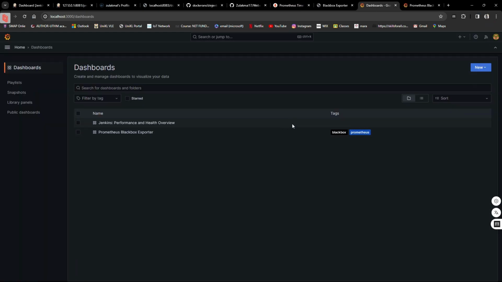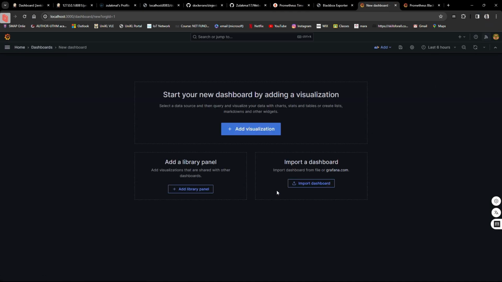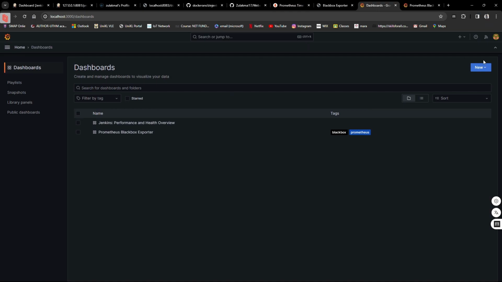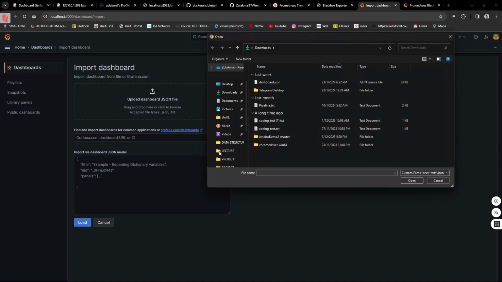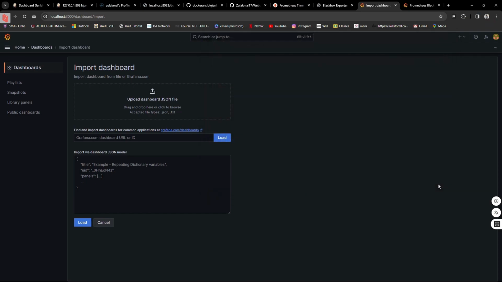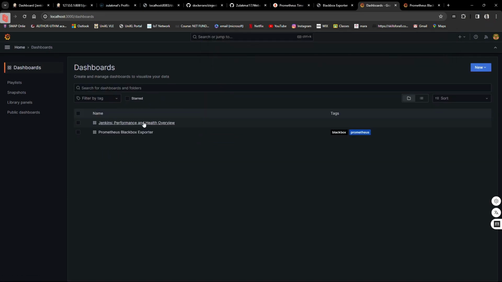To cover the dashboard, we will cover the Blackbox dashboard first. We press this and put in this JSON file. It should appear already, and then you will get this.